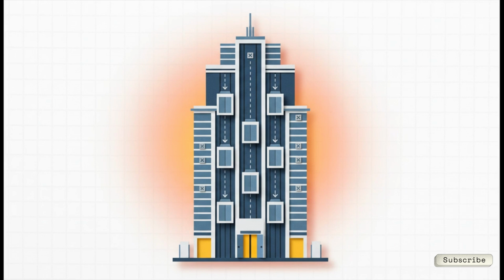And in a real emergency, like a fire or an earthquake, the whole system kicks into safety mode. This is the ultimate override. The brain immediately cancels every passenger request, ignores every floor call, and sends every single elevator straight down to the main lobby, opens its doors, and gets ready for a safe evacuation.